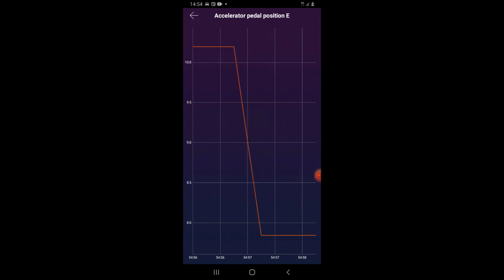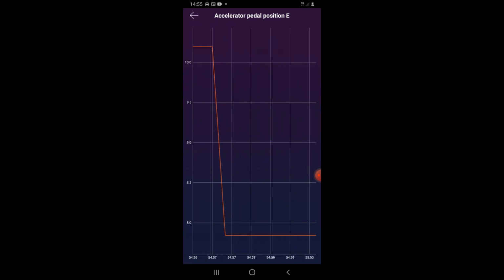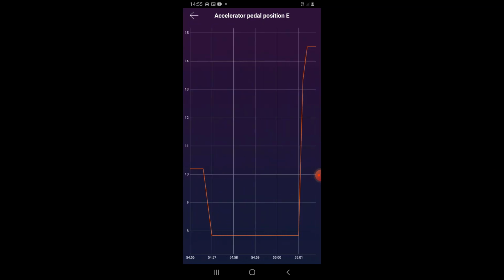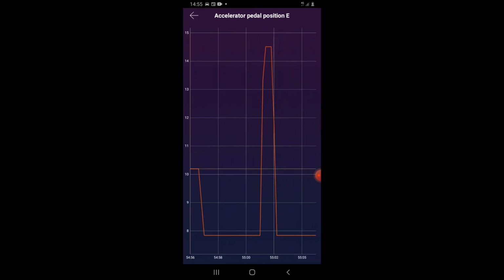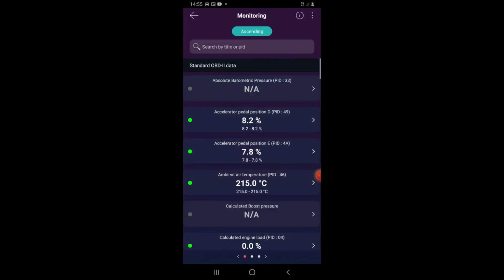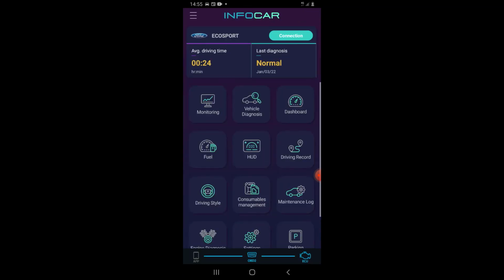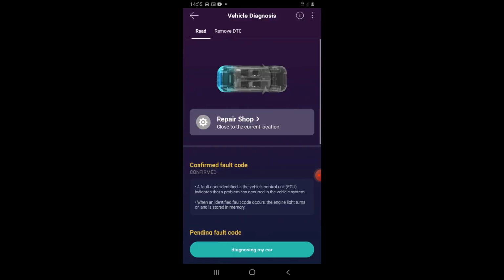Currently it's constant. So these are the things, how to check in this diagnosis tool.